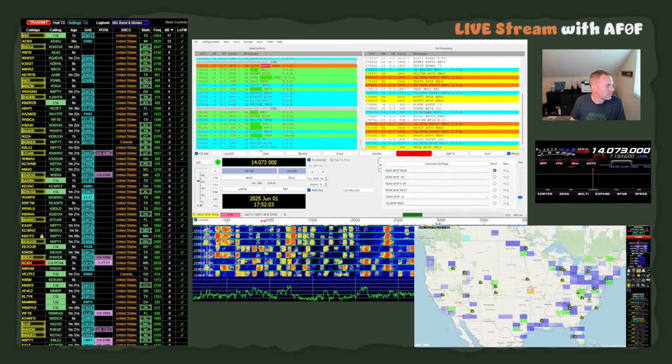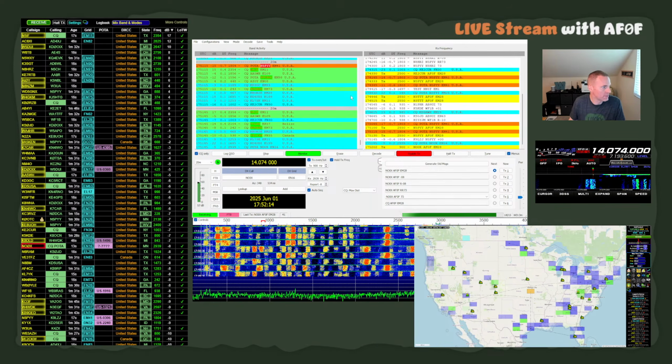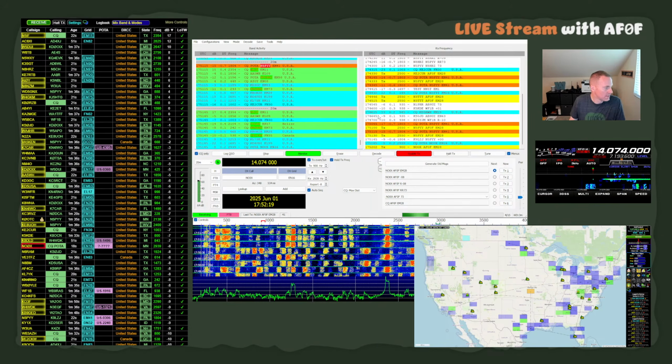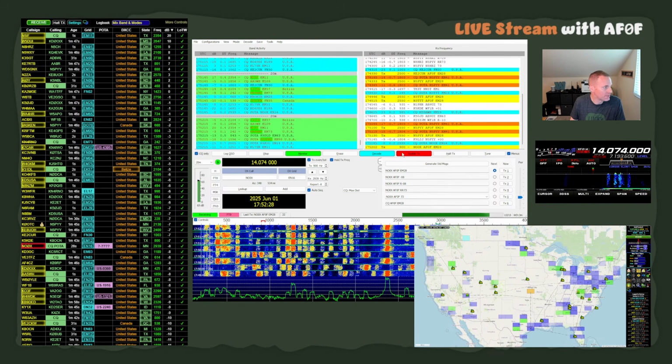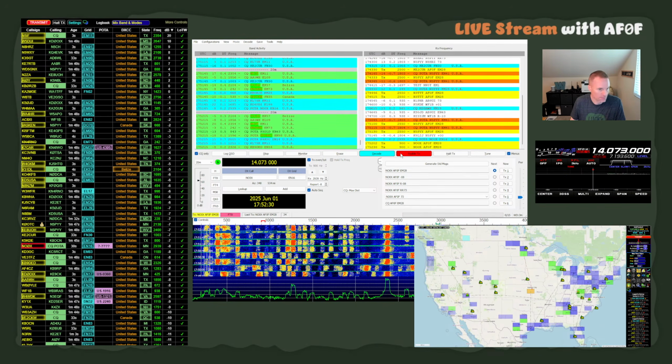Oh, there's one. November Oscar 0 X-ray. Minnesota or North Dakota grid square. Not spotted, but calling CQ POTA. It's okay. We don't need to know the park. Lots of parks don't have cellular coverage, so you can't always be spotted. Let's see if we can get, looks like Todd from Minnesota in the log. He'd be a new activator for me too. I don't have him in my log at all.